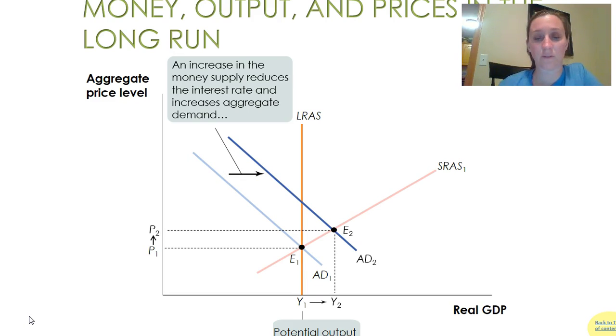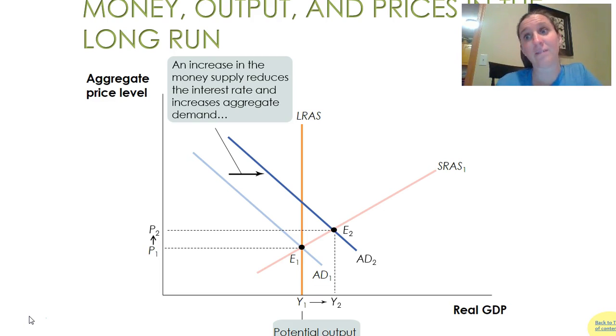Now we're at a higher price level, but what are we sitting at now? We're at an inflationary gap. And then we've talked about already what happens when there's an inflationary gap. What happens to wages? Right? You expect me to produce more as a worker, so what are you going to have to do if you're the boss? You're going to have to pay me more. So wages are going to go up.